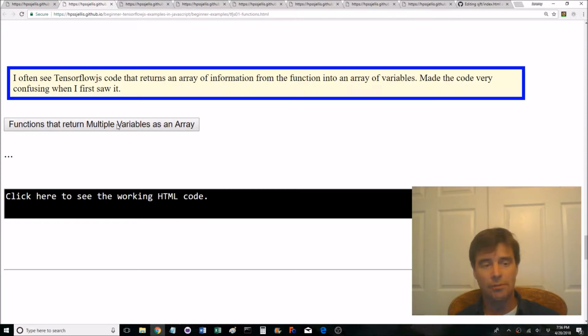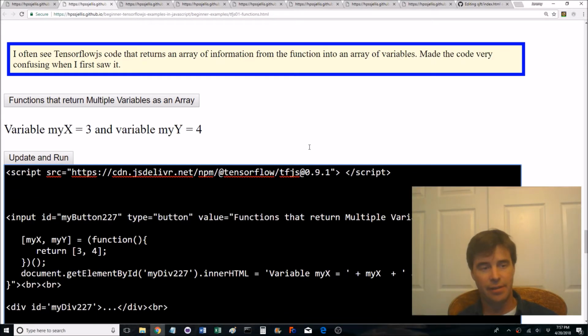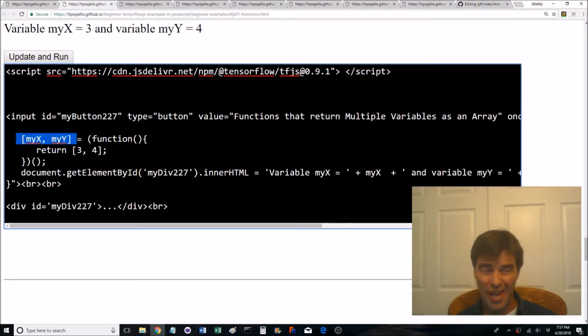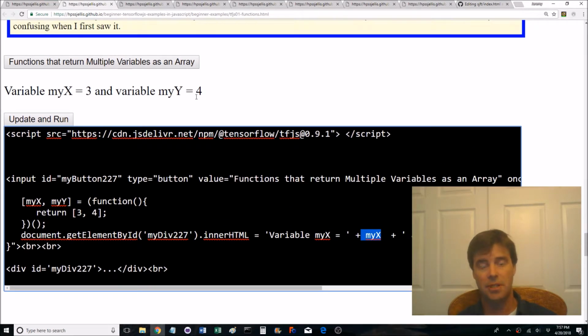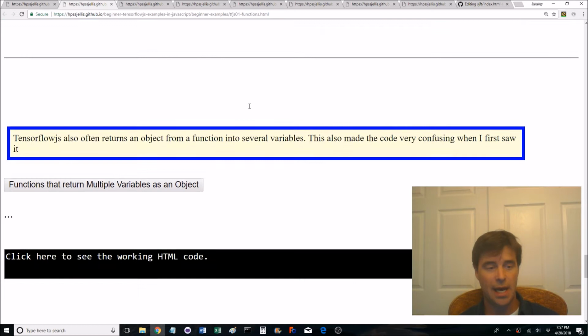Okay, what's this? Multiple variables. Totally confused me. Never done it before, but in some of this code we're going to be seeing, they return information as an array. So let's have a look at the code. Here's a typical array that's defining two variables and functions returning information. So what's actually happening here, it totally confused me seeing the code, is that number 3 is going to my x, that number 4 is going to my y, and when I print out here between single quotes, it's just writing that. There's my x, my y. Let's go back to the code. My x is 3, my y is 4. Okay, some of you might be familiar with that. It kind of confused me.